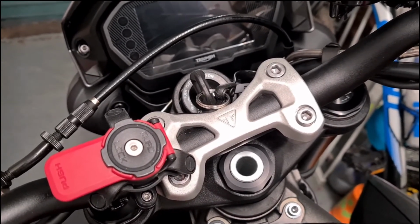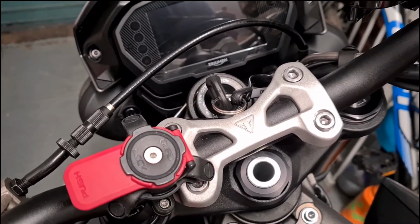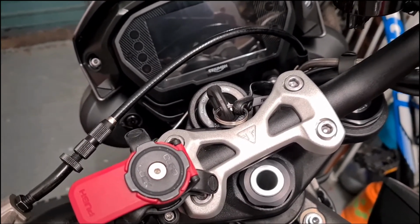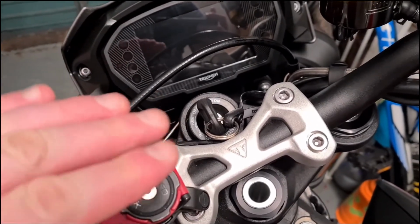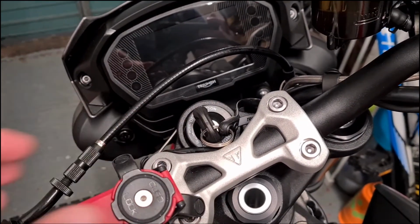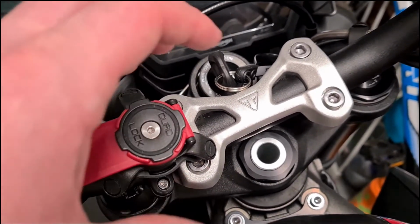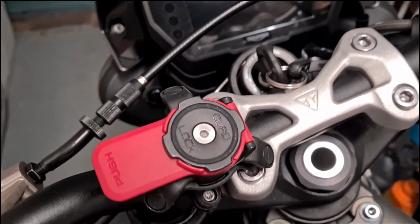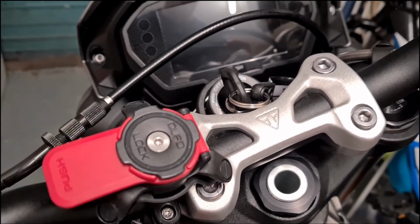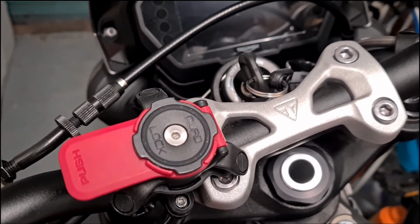And I guess my only final thought on this, one possible slight negative, is that it doesn't have what's called a ball joint. So my cheap phone holder before had a little ball pivot joint. So once it was in place, it stuck up a little in the air, and you could move the actual phone and pivot it around, so change the angle of it in different ways. Even once you screwed it all really nice and tight, you were able to position it a little bit easier than this, because there is no pivoting point on it. So once you've got your position, you are more or less locked in place. There's a little bit of leeway, but not much. You decide on your placement, tighten it all up, and then you're done.